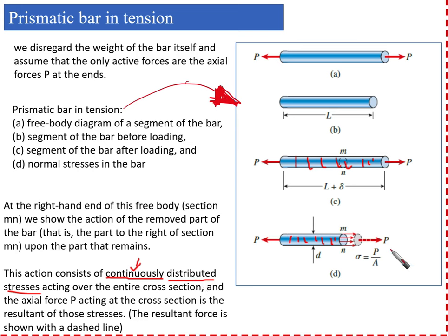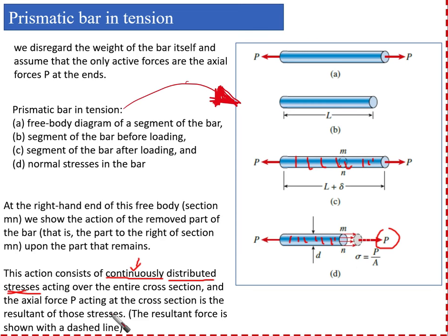Distributed, because as we said, the force is concentrated, but when it is attached to the member, it is exactly distributed. Okay, so this is an important issue that you need to remember. And it is stresses. As I said, stress means force over area, the area of the cross section itself.